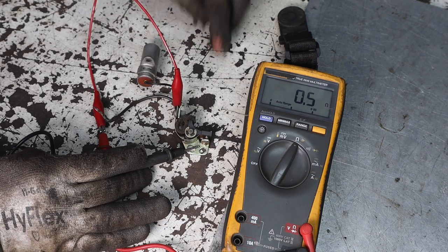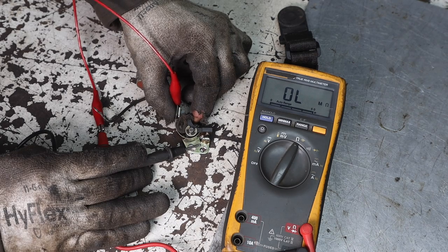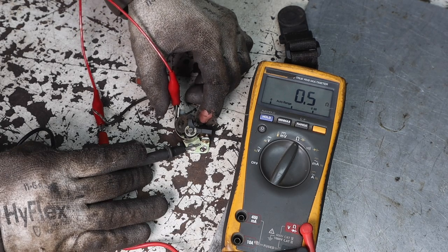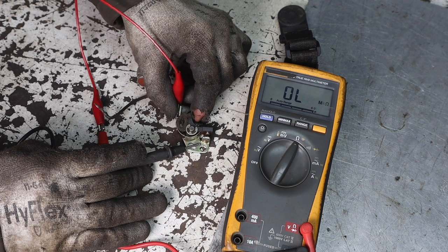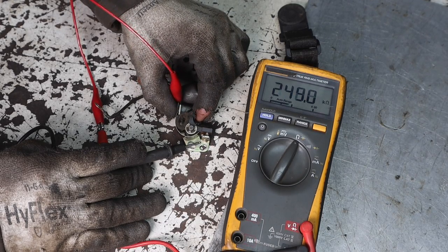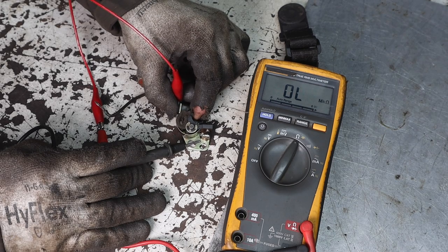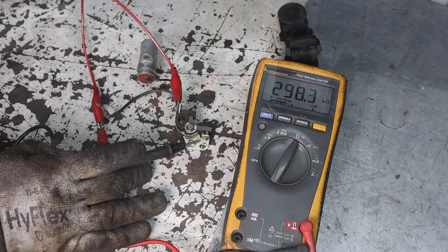So when I separate the points, it should be open. Then it closes, and we got full contact. Open, close, open, close. So essentially the points make connection, release, make connection, release, make connection, release. So those are working properly.